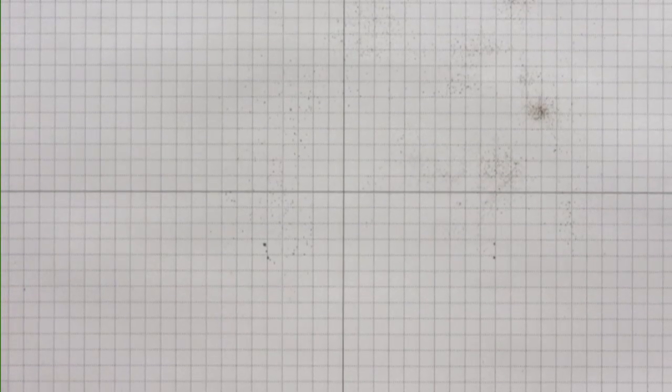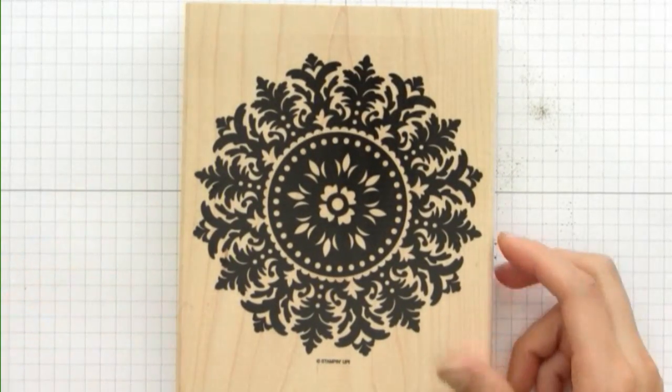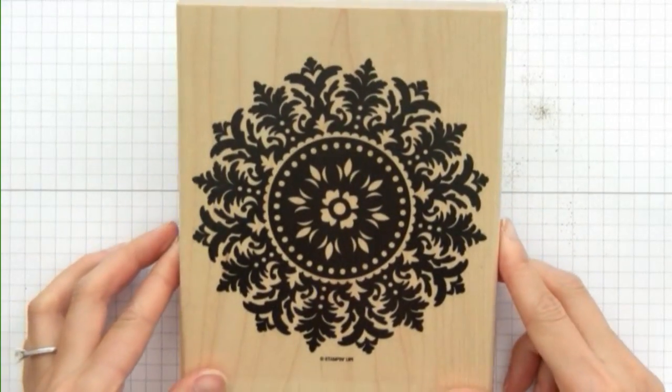Hi everyone, today's card will be using this, one of my favorite stamp sets, the Medallion stamp.